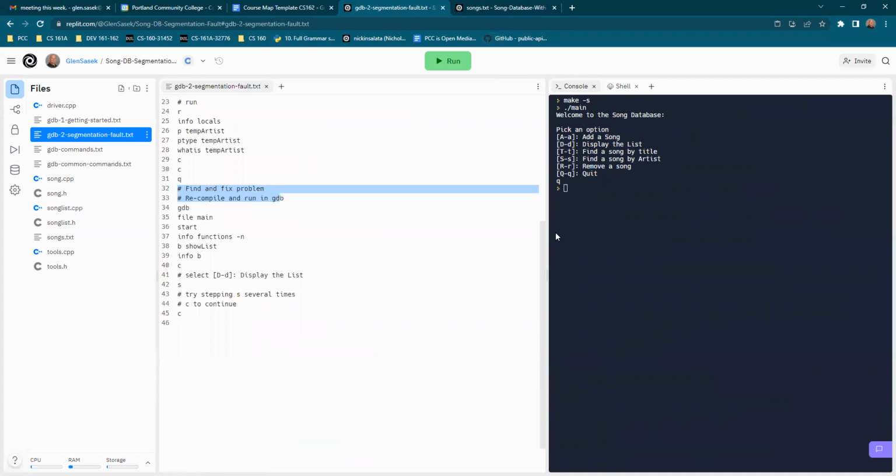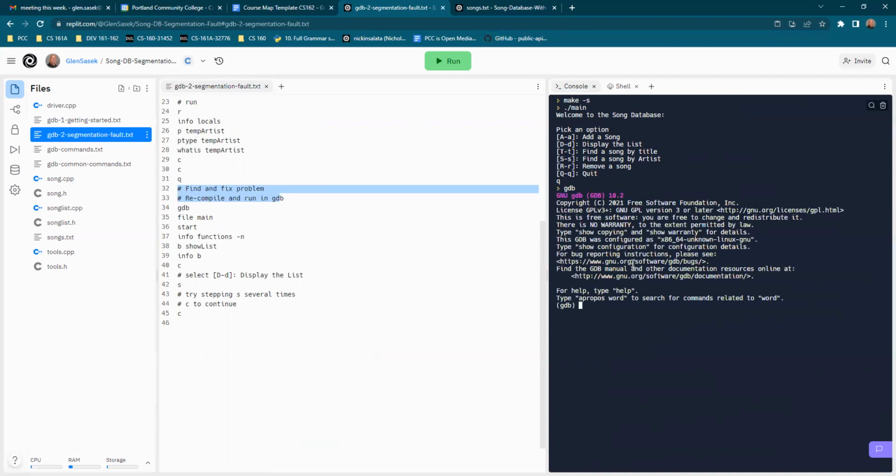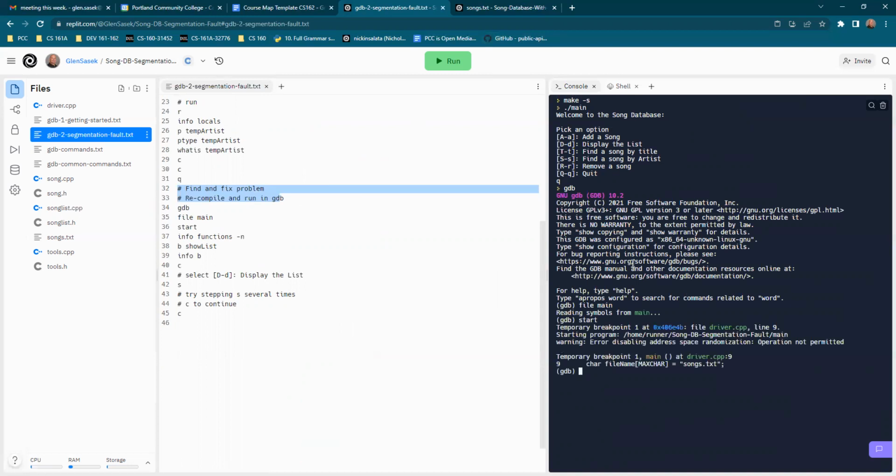So now that it's running, I'll demonstrate a few more things with GDB, and then the next video will have a more interesting bug. So gdb, file main, start. So start is different than run. Start will start the program, but it adds an automatic breakpoint at main.